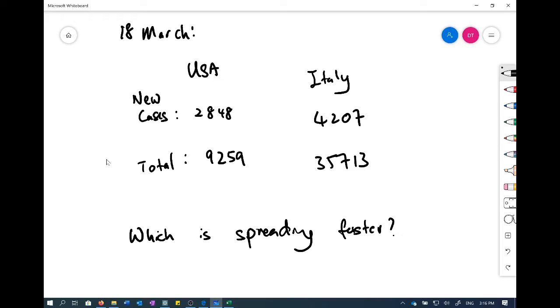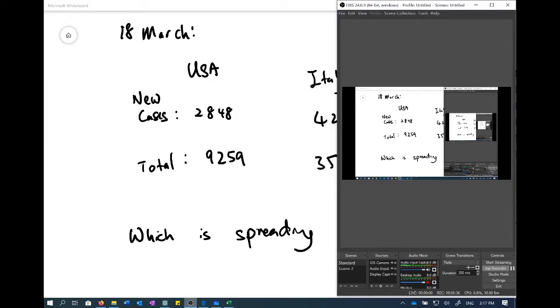But you have to note also that the exponential growth phase of the COVID-19 numbers in the US kind of started a bit later than the Italy numbers. So it's still at an earlier stage in the US versus Italy. So how do we figure out which country is in a better position or worse position?